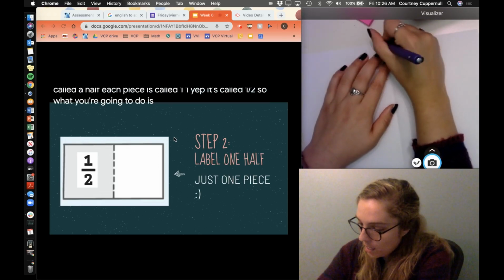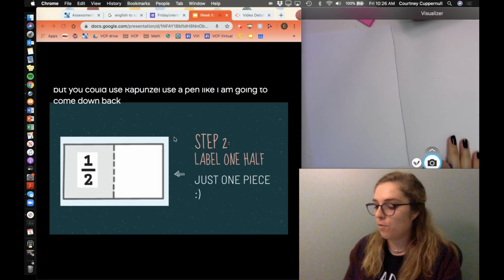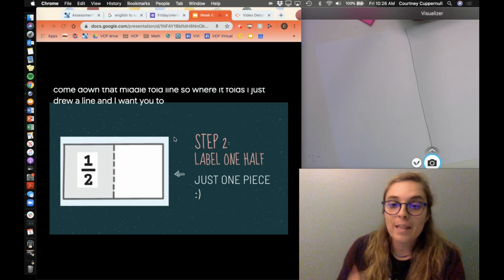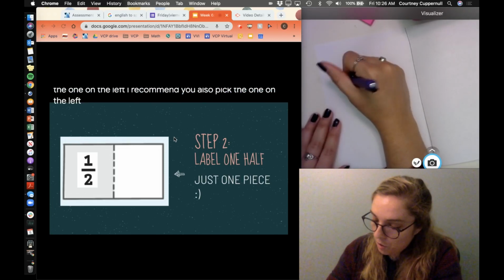It doesn't really matter what color you're using right now, you can use a pencil, you can use a pen like I am. You're going to come down that middle fold line, so where it folds, I just drew a line. And I want you to label 1/2. I'm going to pick the one on the left. I recommend you also pick the one on the left. And as big as you want to, you can write 1/2.